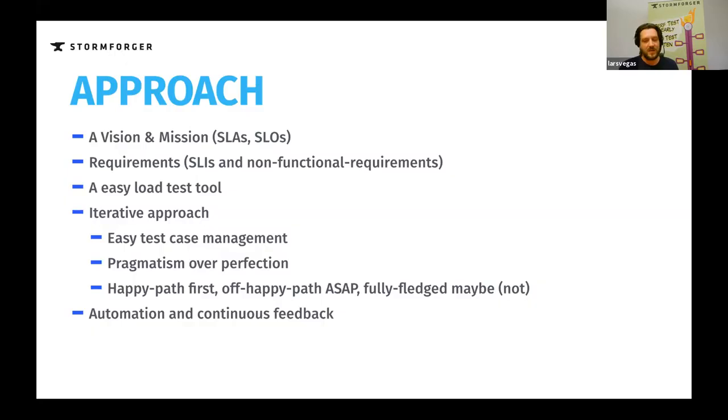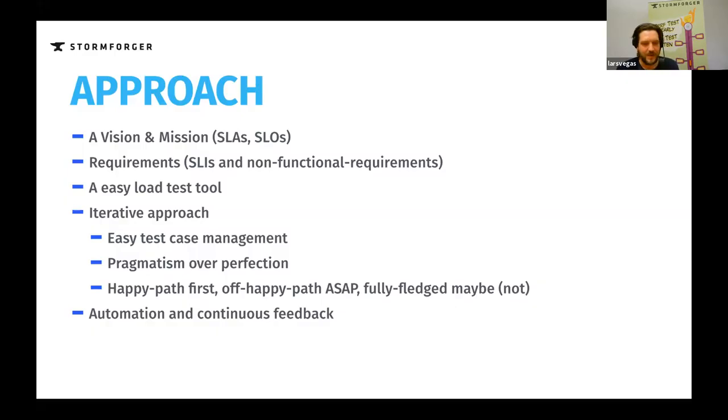And then maybe you move away from the happy path, or maybe you learn how your users actually use your API or application out there, because it's not that uncommon that your impression of how people will use the API is different from how it is actually used. And then maybe, or maybe not, you will come to fully fledged 100% test coverage. Maybe I don't know if you have that even in functional testing.